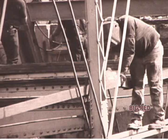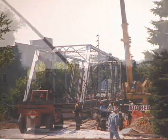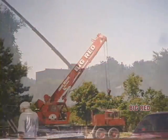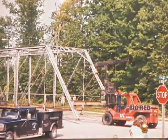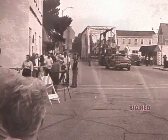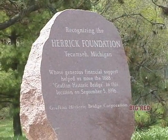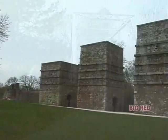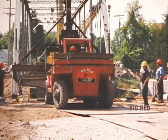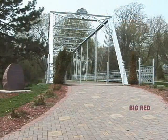To begin the work, Big Red Machinery Movers designed, fabricated, and installed extra supports on site to protect the venerable old structure from the added stress of being moved. Then, over a 2-day period, and with a large forklift supporting each end, Big Red moved this 33-ton truss bridge through downtown Grafton to the restoration site in nearby Lime Kiln Park. Today, after the community had expended additional elbow grease and other resources, visitors and residents alike can enjoy this restored bridge, along with other historic displays in the park. So in this example, Big Red removed, transported, and installed this historic bridge while maintaining its current structural integrity. Success!